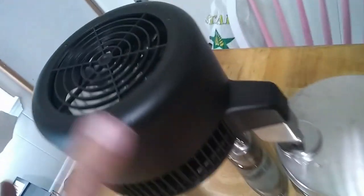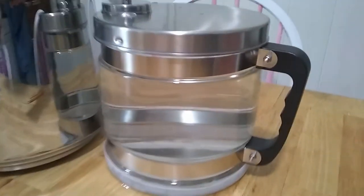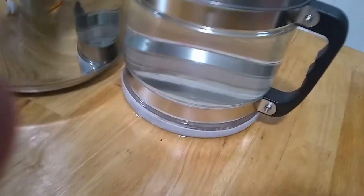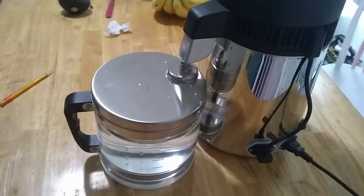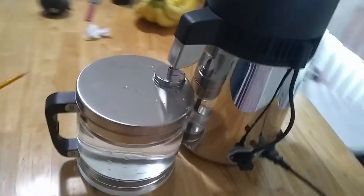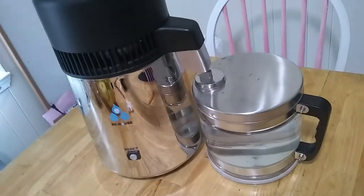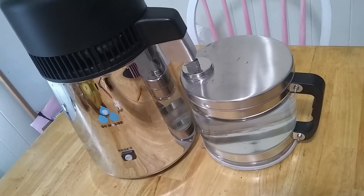Okay, it looks like our device just shut off by itself after 4 hours, and claims it made about 4 liters of water in 4 hours. And so, let's take a look inside of here. Okay. That claims it made about 4 liters of water in about 4 hours.